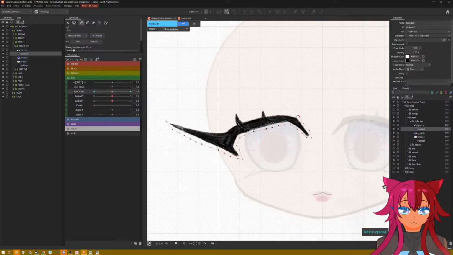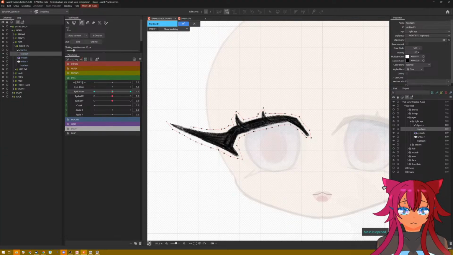I wish I could explain how meshing works, but to be honest, I'm doing this on vibes. Like, I just kind of want it to be, like, neat.